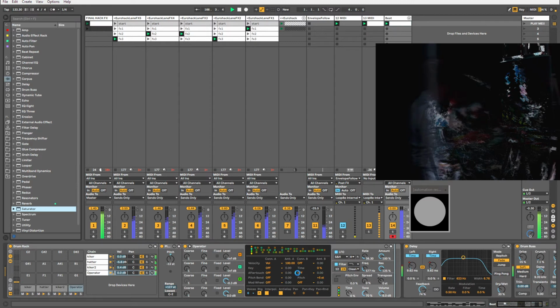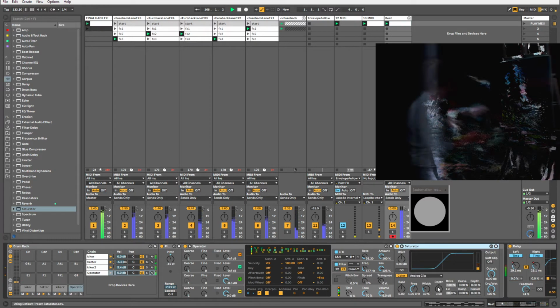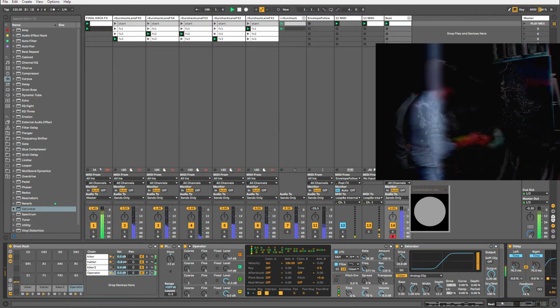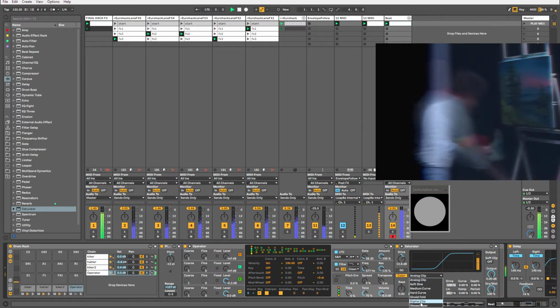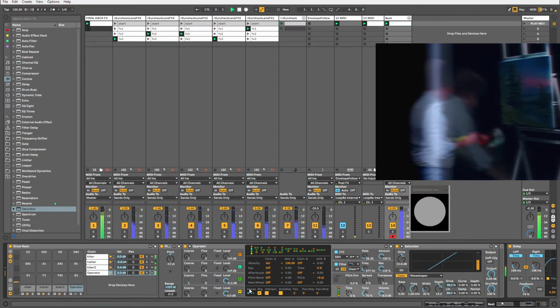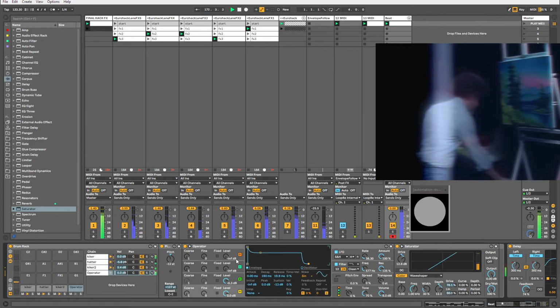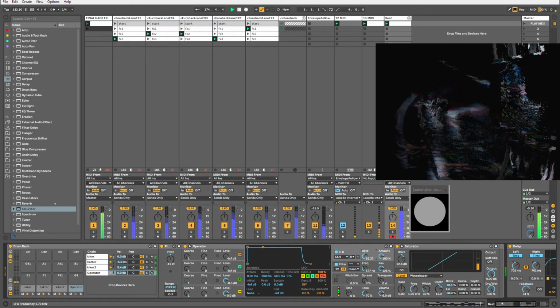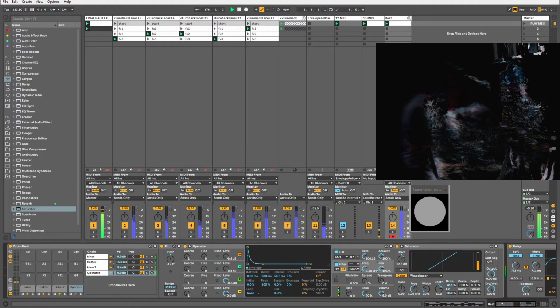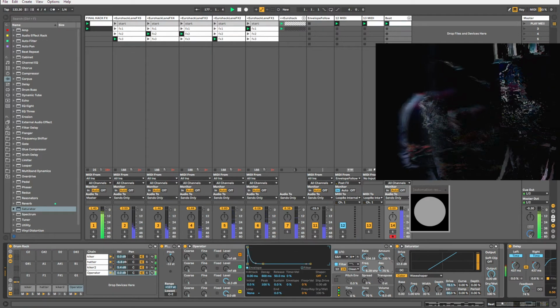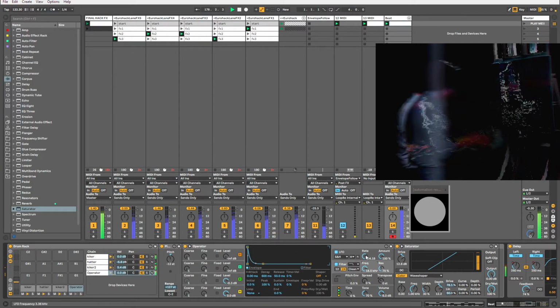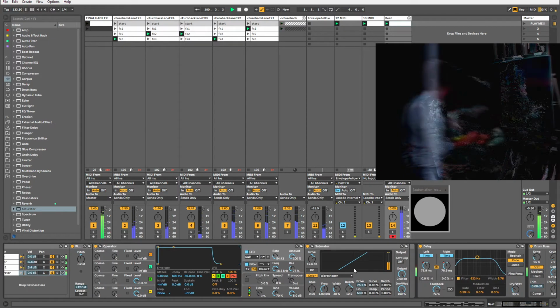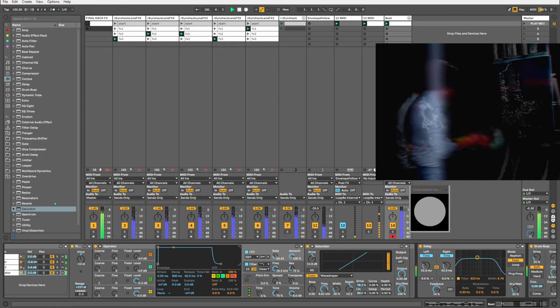Let's see what a saturator might do with this snare type thing we're working with. Definitely added some girth. Cuts like a knife, I tell you.